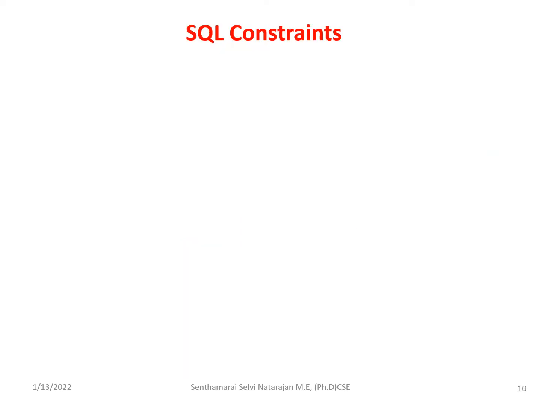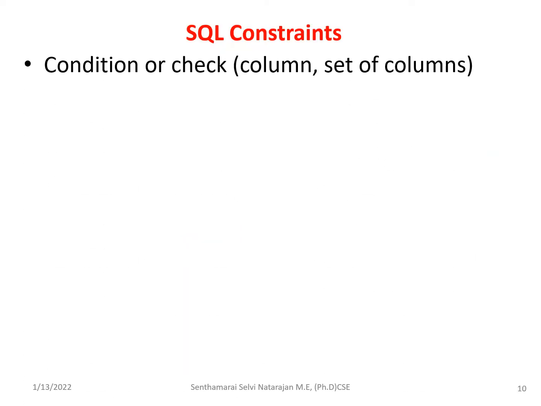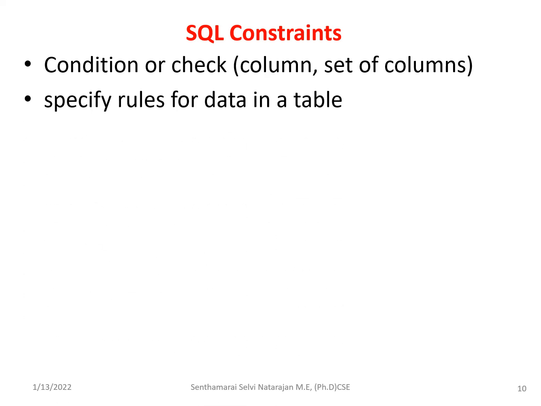Okay. Then constraints, you see what is a constraint? It is a check. Okay, it is a condition or check. When you are creating a table, you will be having so many fields. So you have to check which column should have a value, which column should not have, which column should have a unique value, and which column will be supporting the other formats. Likewise, you have to set. So the constraint is the limitation or the condition or the check given to a set of columns or attributes.